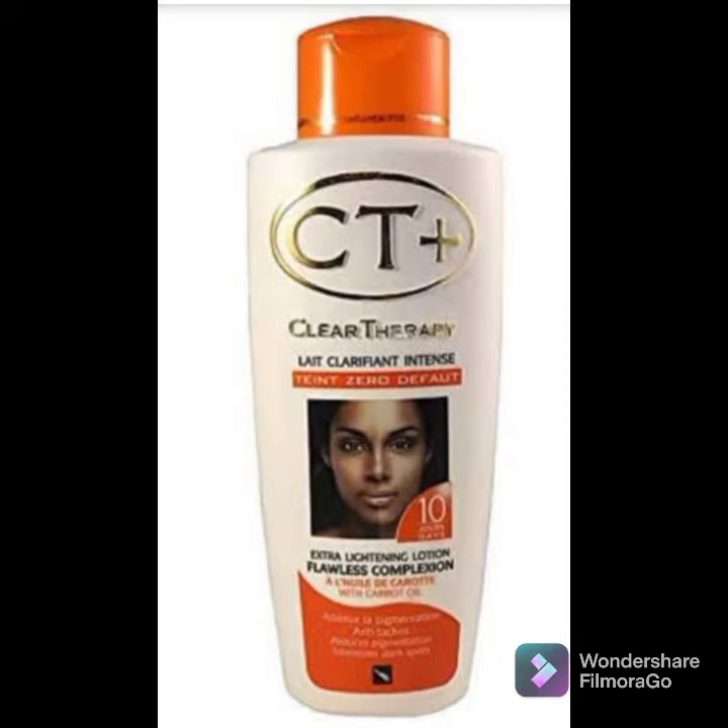This is a very, very strong whitening body lotion. It says it will whiten your skin in 10 days — if you have sensitive skin it will whiten you in 10 days, and if you have stubborn skin you can add the oil and it will work really well, maybe after a maximum of two weeks. If you are using this lotion, make sure you use it only at night — do not use it during the day because you will experience a very bad burn on your skin.